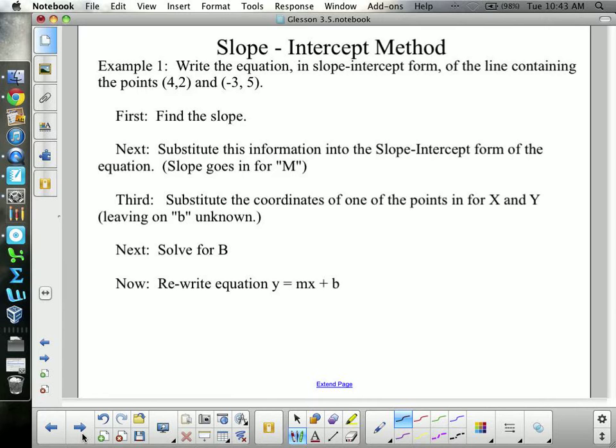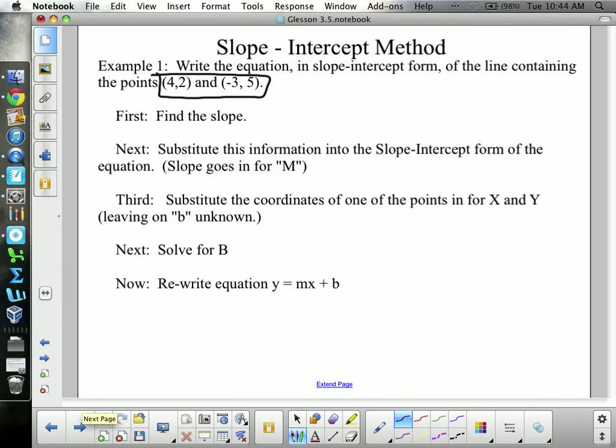When we need to write the equations of lines, the first thing we always need to know is the slope of that line. In order to write the equation of a line, we always need to know two things. One, the coordinates of at least one point on that line. We got to know where one point is at least. And we need to know the slope of the line. So we need to be told the slope or the coordinates of a second point. Either one. In this case, I'm given 2 points in the line.